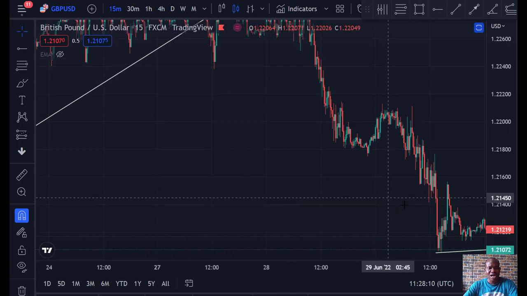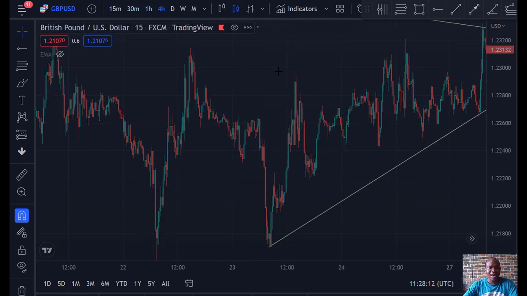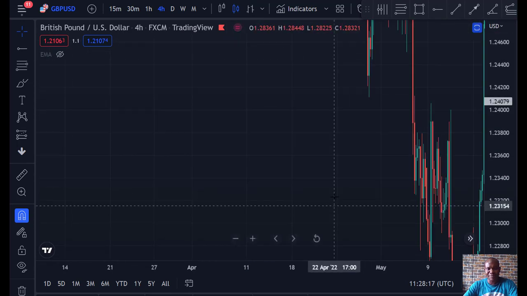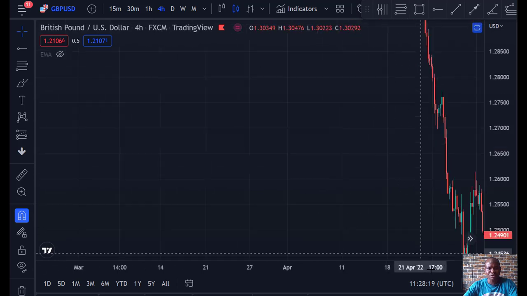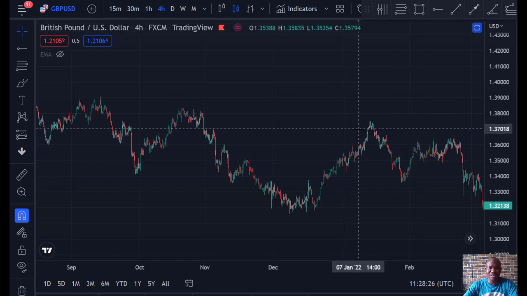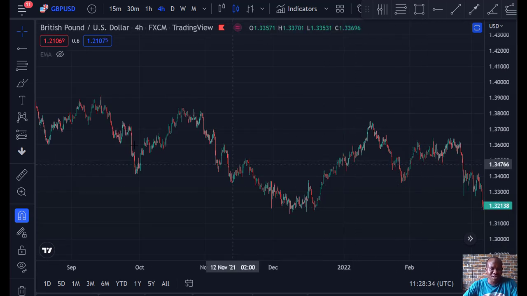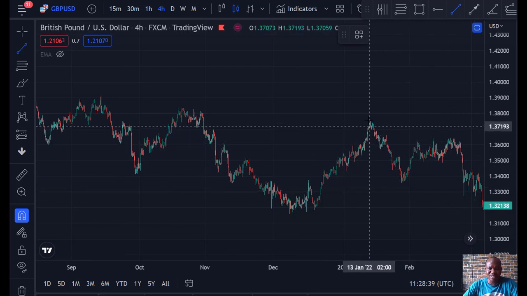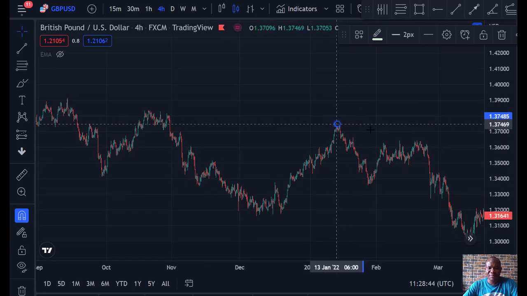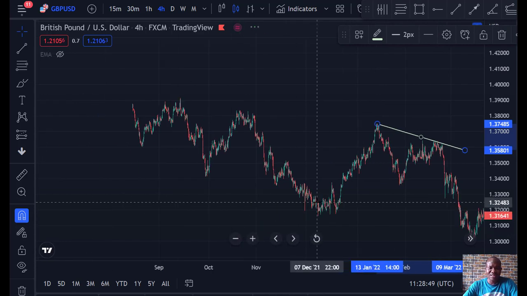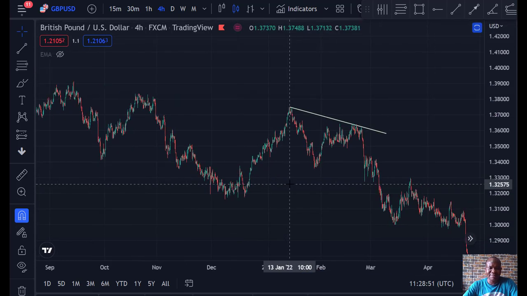So let's take another example of this. Assuming we first of all have a bias, we go to the 4 hours. If you want to get the bias, or which direction you want to trade, you first go to the 4 hours. Once you come to the 4 hours, you put your trend. The first thing you need to do before you put your trend is to define your impulse, your correction, your impulse. You can see here, we have the impulse, you have correction, you have impulse. You can draw your trend here.